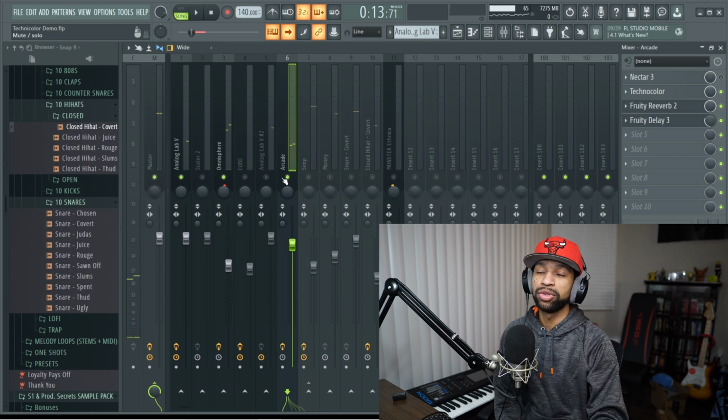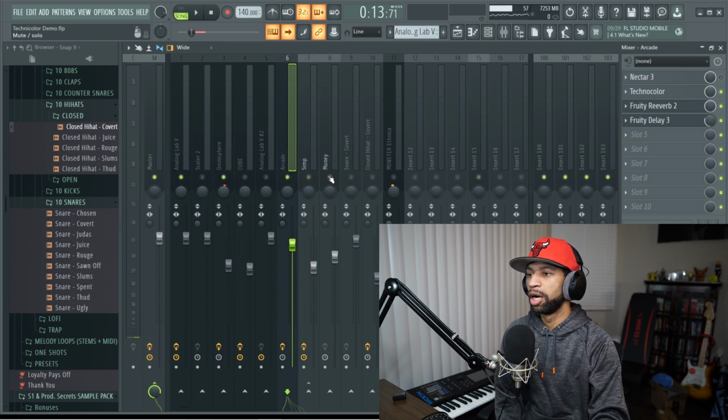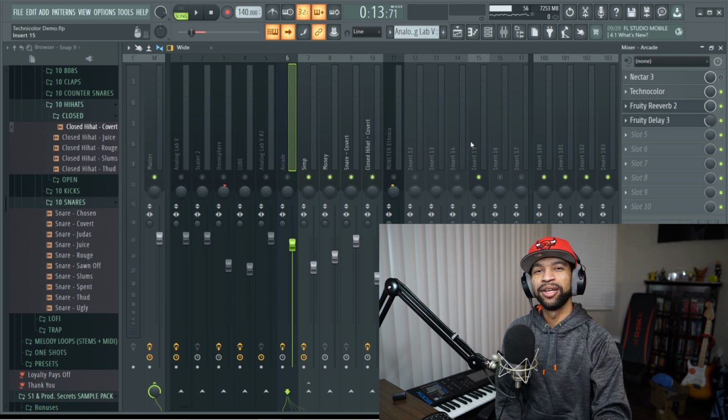So then I also used it on the drum bus as well. So it gave the drums like this little top layer. I don't know how to explain it.